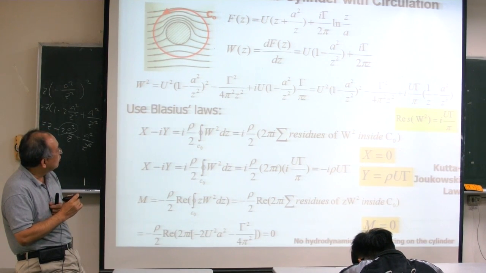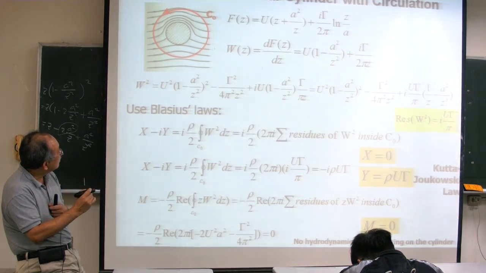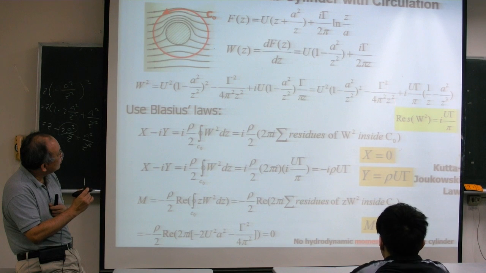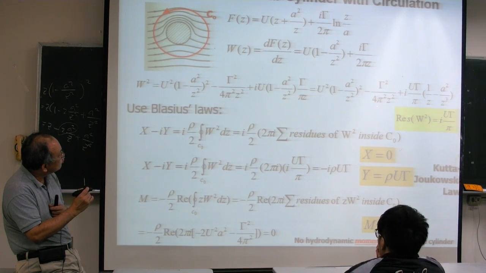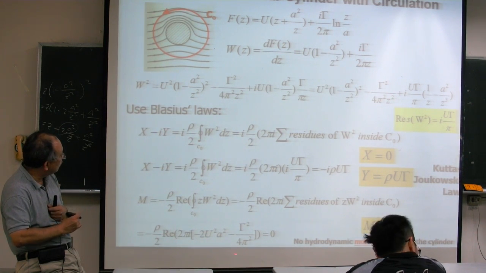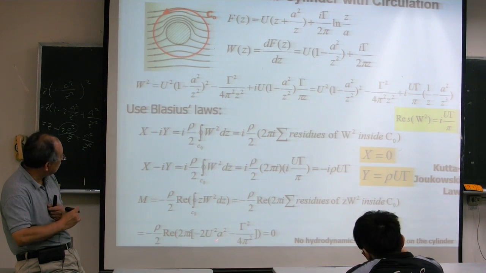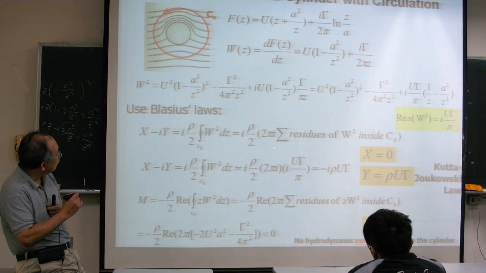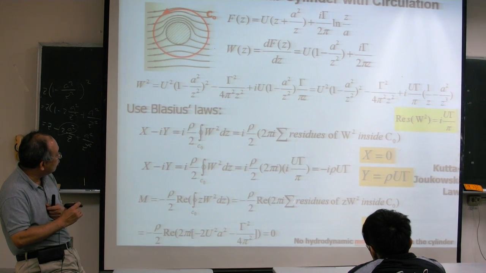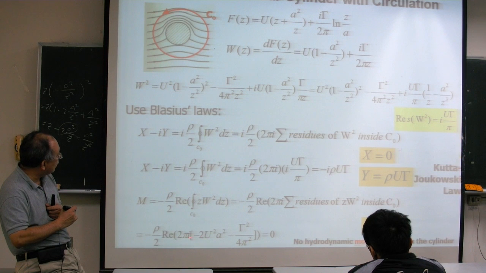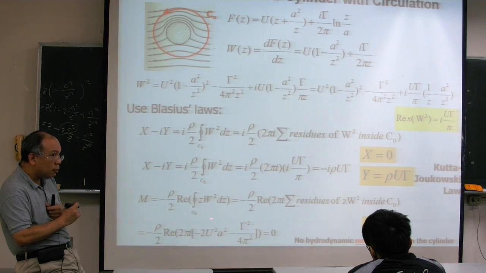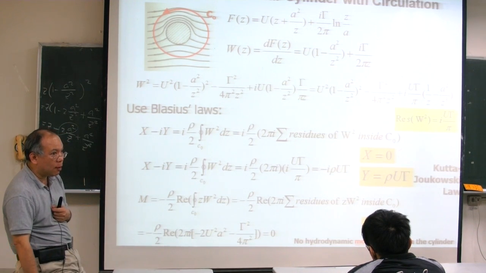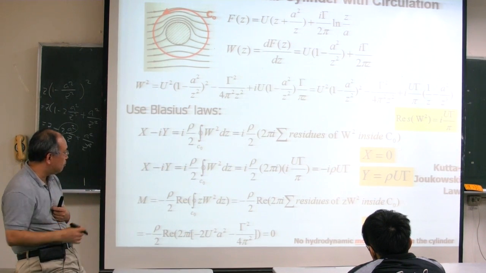So when you do that, as you can see here, we have this term here. When you times z, this z squared becomes 1 over z. So this is one residual. And the second term is here, we have an additional residual here. So we sum all these residuals together, and times 2 pi i will represent this integral. Okay, so that's the mathematics. You can find it in the complex potential mathematics.